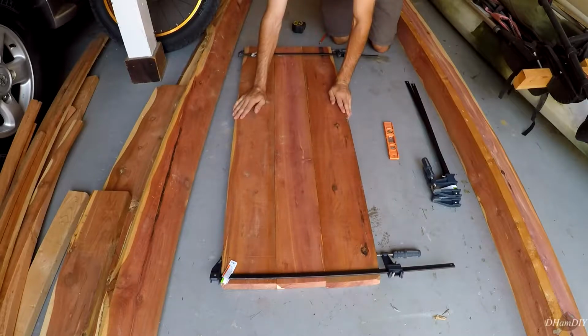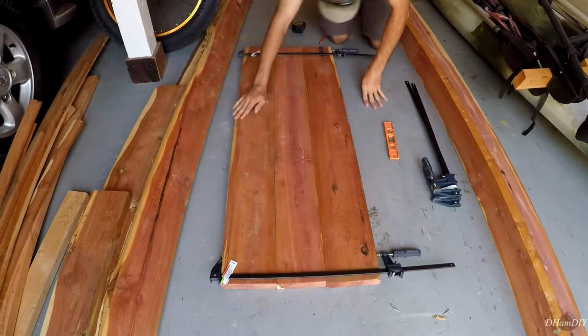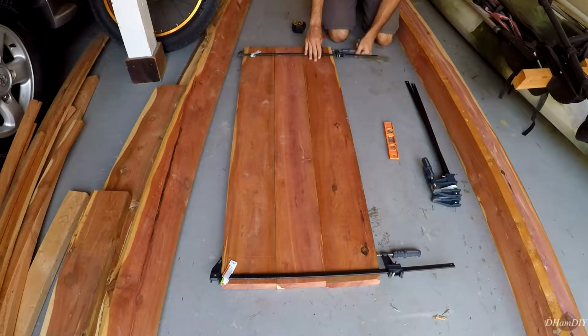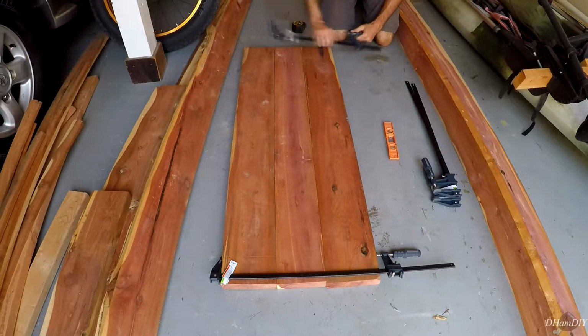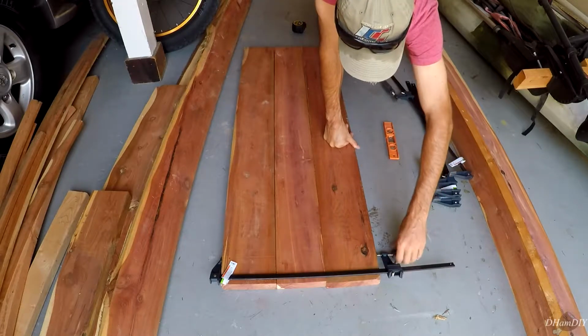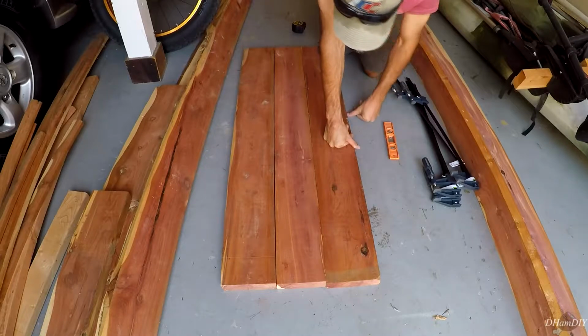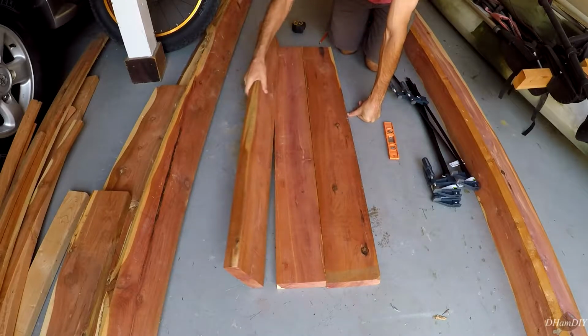But I was using a hand plane, sander, chop saw, and a skill saw, some clamps, things like that, right? And that's about all I was using. So in terms of difficulty for the project, pretty much anybody can do it. You might need a few tools here and there, but definitely you do not need a whole shop.